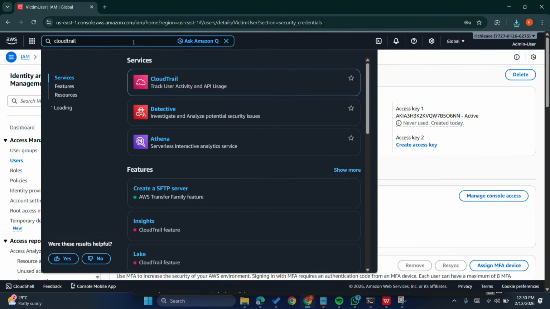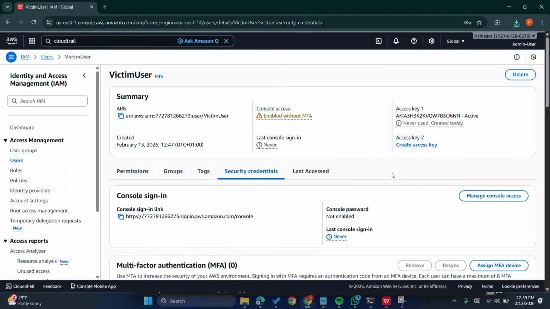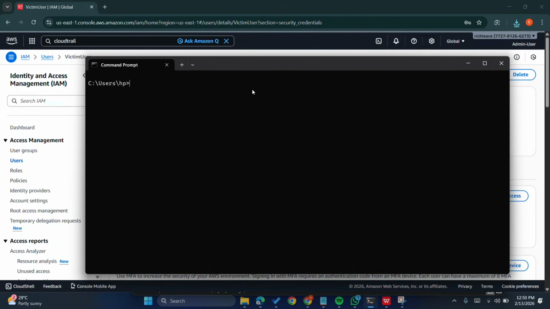But before we go to CloudTrail, let us configure our AWS CLI. We'll say aws configure. After you must have downloaded the AWS CLI Microsoft installer, you are going to configure the CLI locally in our terminal.